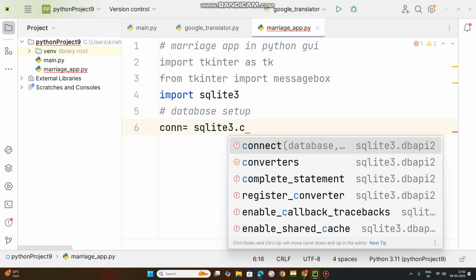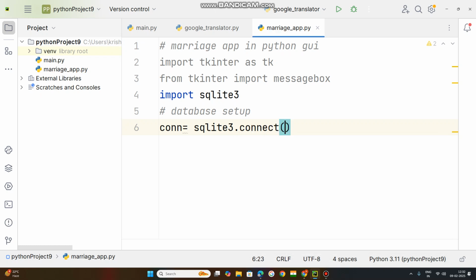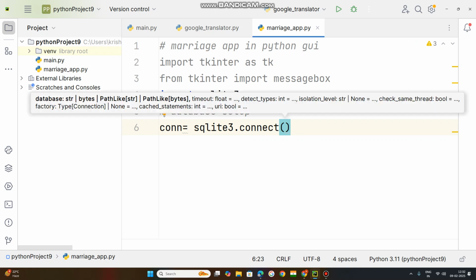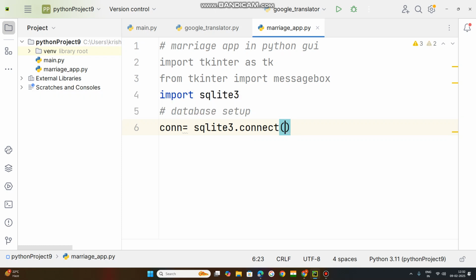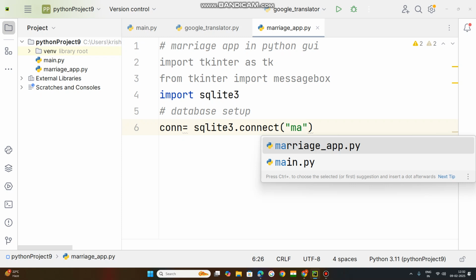You use this to connect with the database. Generally we might have kept some name for the database. So take this database name, suppose marriage.